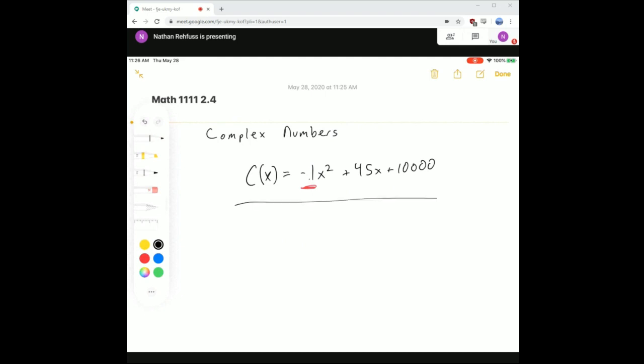And the answer is, well, that's not a real number. That's not a number of things you can have, positive or negative. And so it might seem ridiculous to study them, but the applications are a little beyond us right now. But for example, in fluid dynamics or electrical engineering, there are problems where the parameters are all real numbers, like the description of how the fluid is flowing, the shape of the pipes, or maybe the shape of the nose of your aircraft. Those are all positive numbers. And your output is all going to be positive numbers, the air pressure at each point. But in the middle, we have to have these square roots of negative numbers to get meaningful answers.